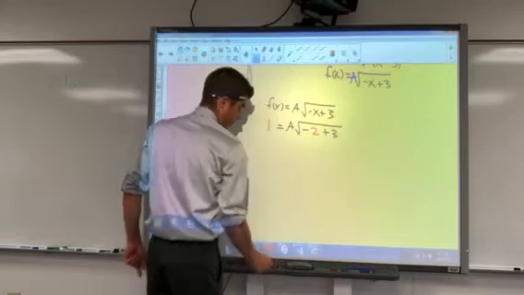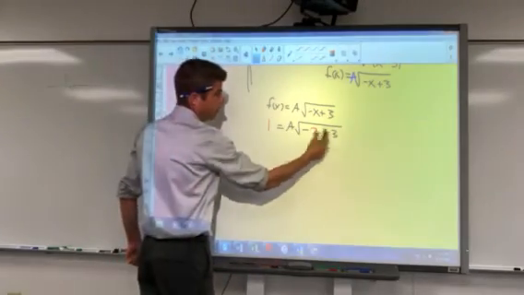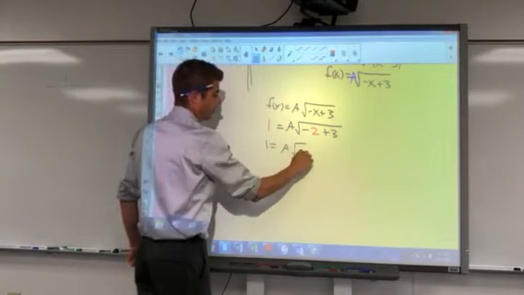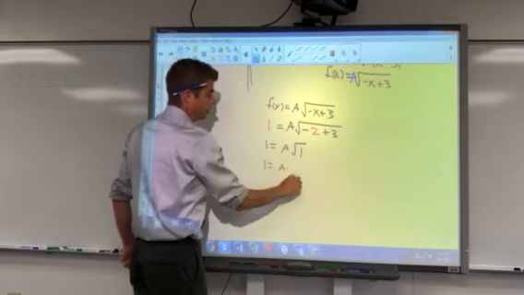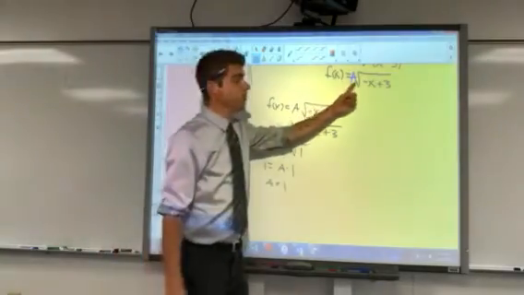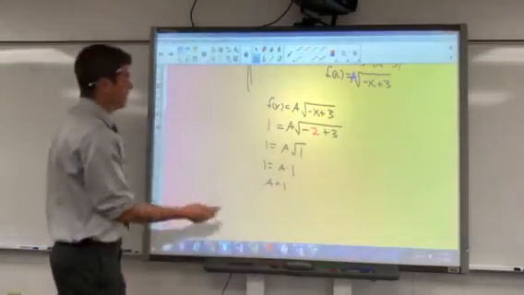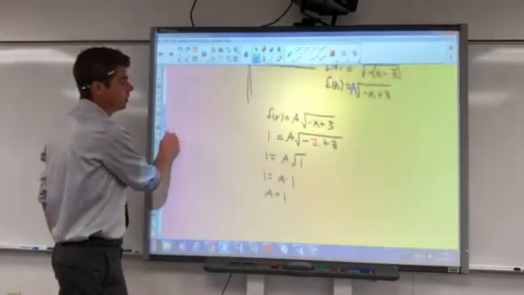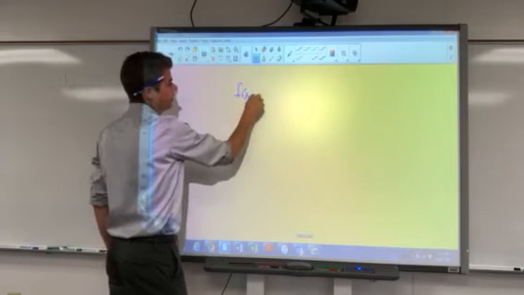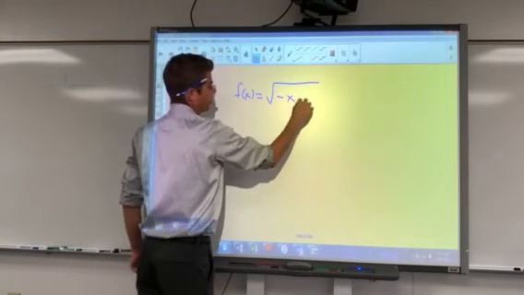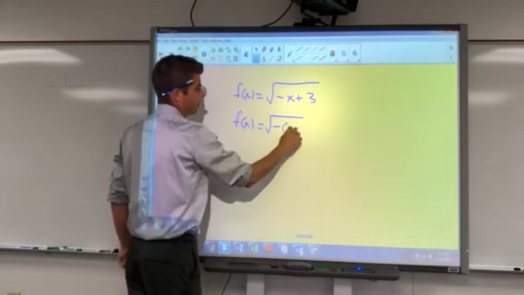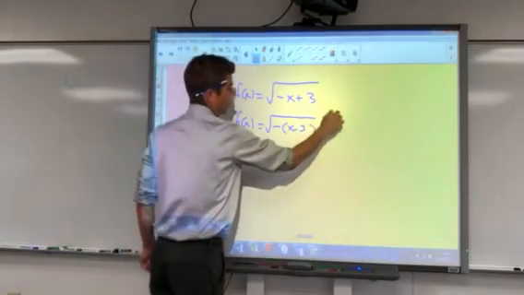And solve. So let's see, negative 2 plus 3 would give me 1. So I have 1 equals a times the square root of 1, which is 1. And so in this case, there is no vertical compression or stretch, a is equal to 1. So my lead coefficient would just still be a 1. So my final answer, in terms of the equation of that function, would be f of x equals the square root of negative x plus 3, or an equivalent would be f of x equals the square root of the opposite of x minus 3. Either one would be fine.